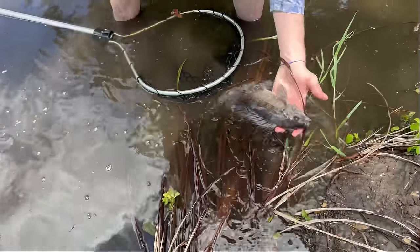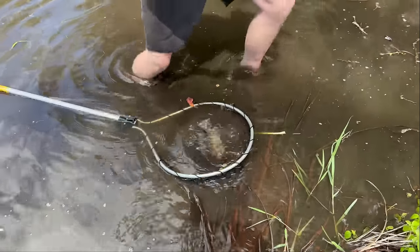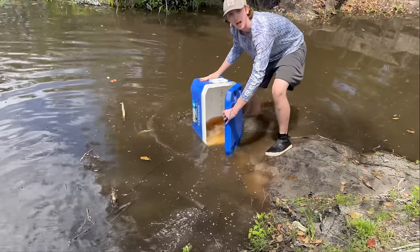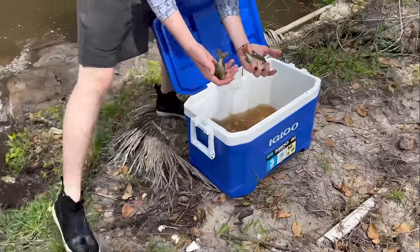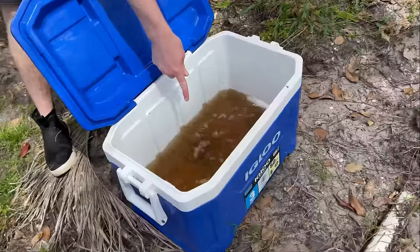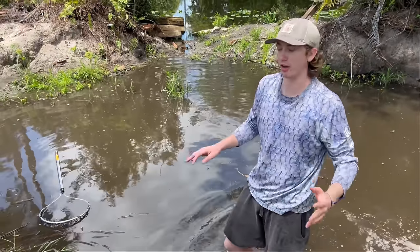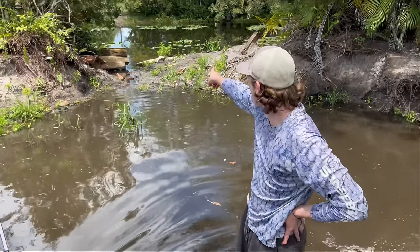This is a tilapia. He's also breathing. Oh my God, what do I do? What do I do? You stay here. Oh God. This is like an actual emergency. Here we go. We got our first fish, guys. We're gonna put him in. We'll get more water in a second, but right now, oh, they look good. They look good. Where's that tilapia? We can't put the tilapia in the cooler and save him because he's very invasive. Best thing we could do for him is throw him in that pond.